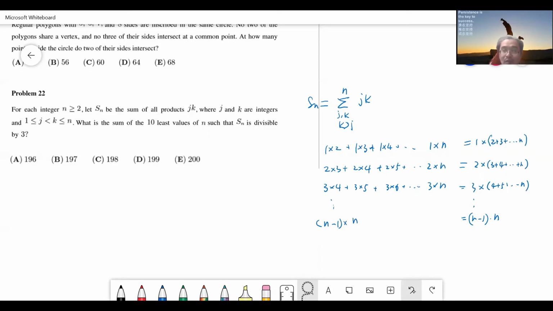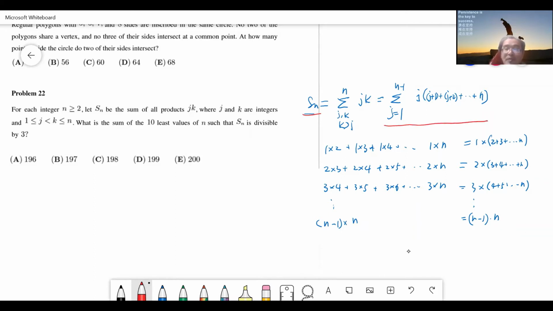All right, so actually we can write all this in a summation, with j from 1 to n minus 1. That represents everything from here all the way to here. Inside we have j times j plus 1 plus j plus 2 all the way to n, each of these. So I think this is going to be the summation notation for Sn, Sn equal to the summation over j of these, right?